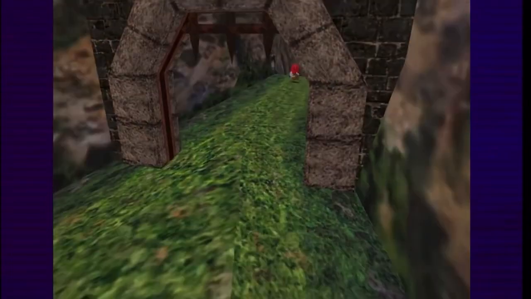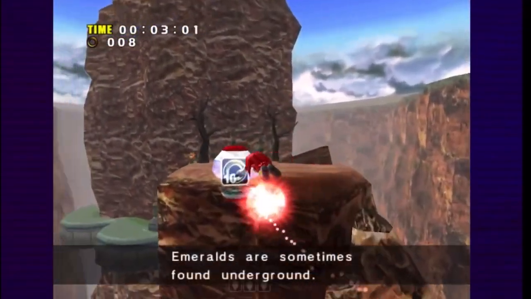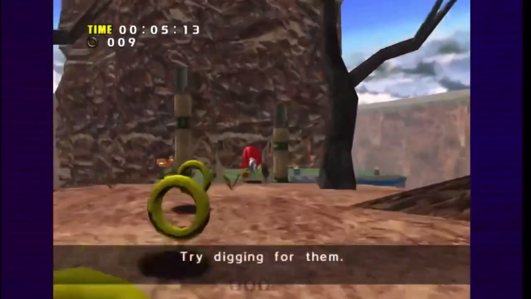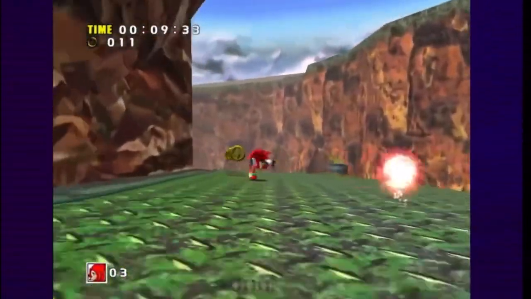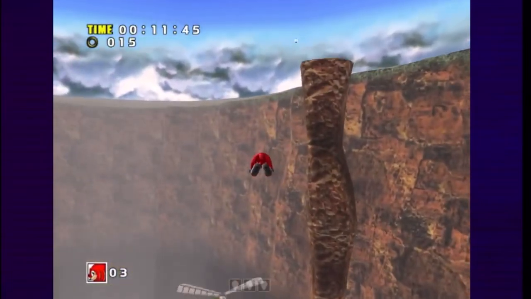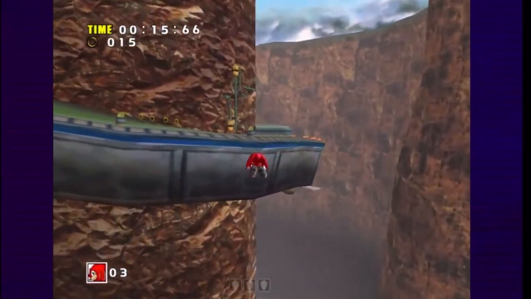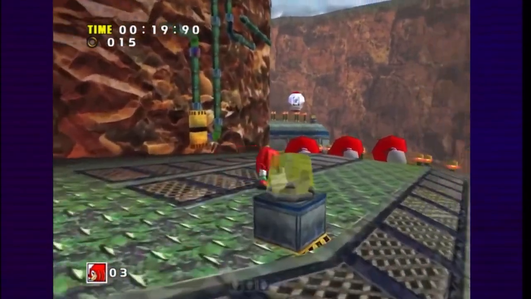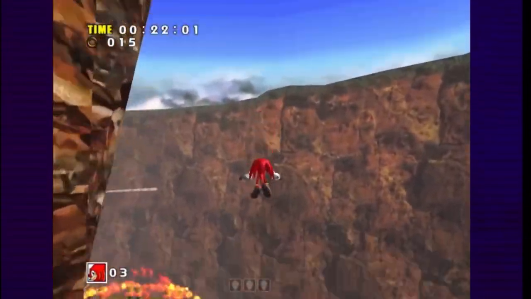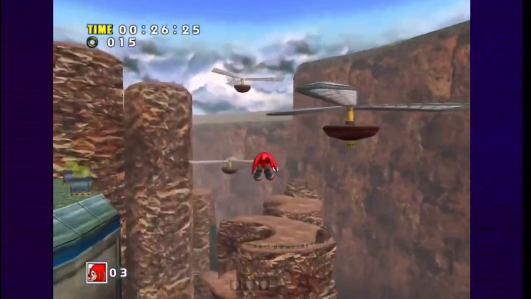Okay, regardless. Knuckles' third stage, Red Mountain. Emeralds are sometimes found underground. Yeah, and that's also kind of our way to dig. Also, it's Knuckles' biggest level. Good luck with the fire thing, that's all I'm saying. That's why I just kind of worked it to fly around to see if the radar starts reacting to something. So far, nothing. So far, we had no activity.